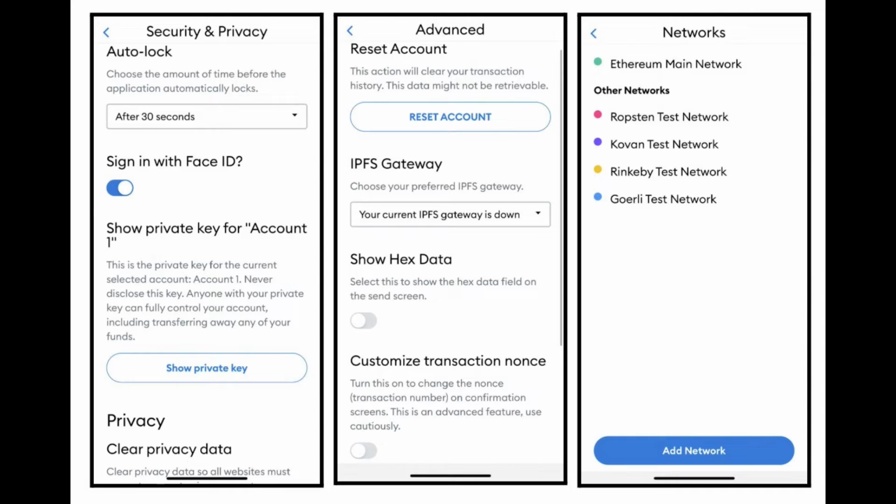So, reset account. I'm not sure why you would. This erases just about all the information that's in your account. I don't know that I'd mess around with it. Probably avoid clicking that button. And when it comes to tax time, I need to go find some information, so I don't know if I want to mess with this one. So anyway, you get that one.